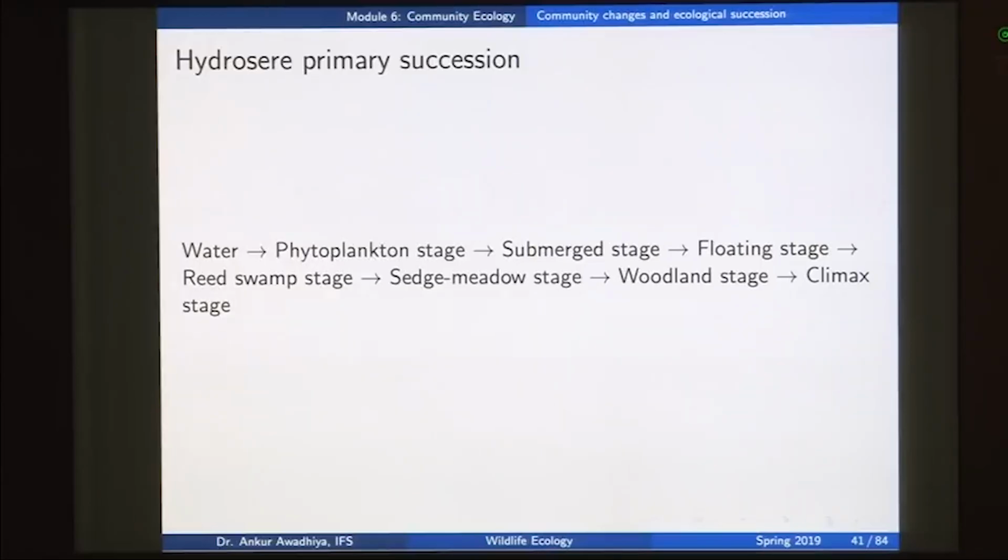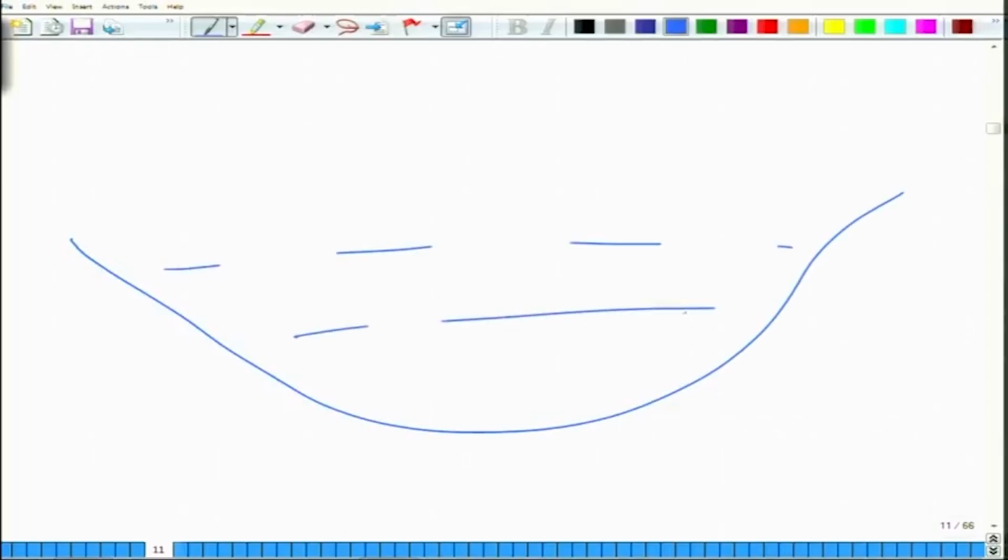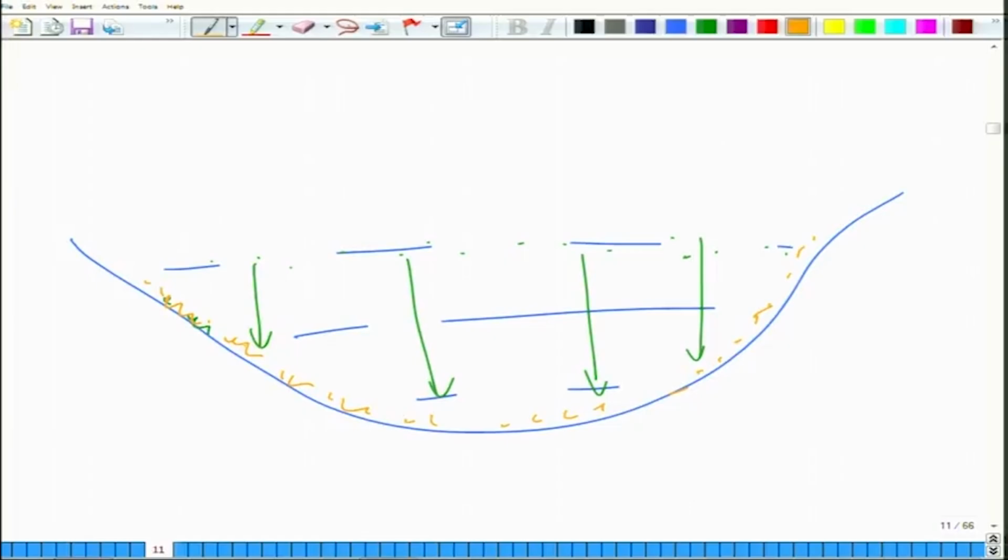From the phytoplanktons we will move to a submerged stage. Now, in the case of a submerged stage you will have some plants that are coming up and they are submerged. So, probably this is your water body, and the first things that will come up will be the planktons on the very top, because that is the photosynthetic zone. Now, once these planktons have started dying with time, these bodies are now coming down, and once that happens some amount of soil has started accumulating in the bottom. Once you have this soil formed from the organic materials that came from these planktons, you will start seeing some submerged vegetation. So, you will start seeing some plants coming up which are submerged.